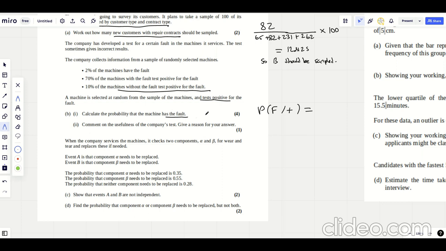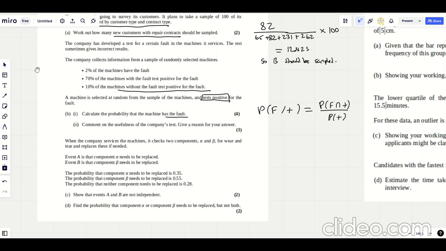Yeah, and I hope you can see as well. Quite often in conditional probability questions they use the words given that. This isn't one of those times, I'm afraid. We can see it's been given though, because given that just means you already know a piece of information, and we know that a machine was selected at random from the sample. And this machine's definitely tested positive. So we know, given that it's positive, and now we're trying to find the probability that the machine has the fault. Well, that would be the probability that the machine is faulty and positive, divided by the probability of what you're given, just positive. Now, how are we going to work out these?